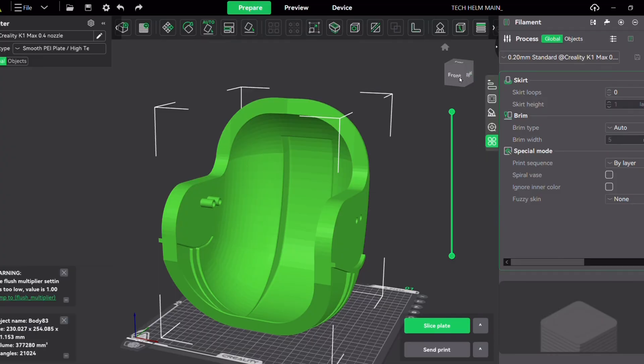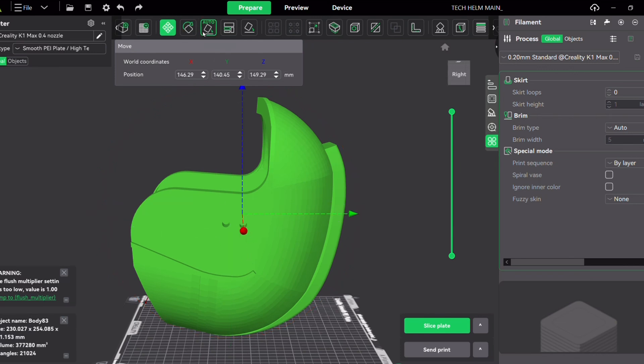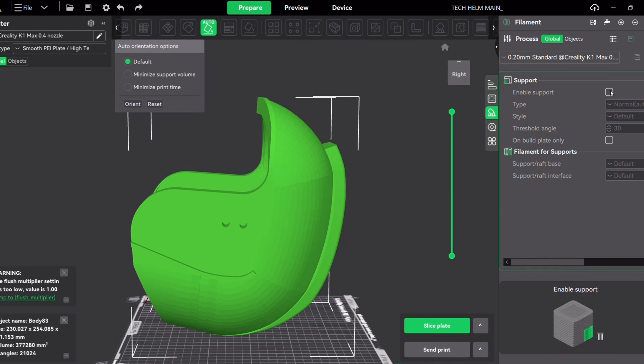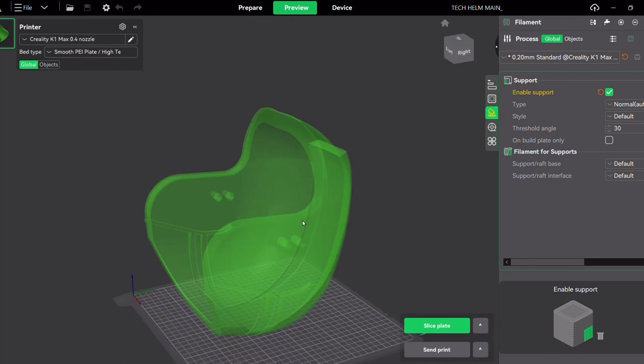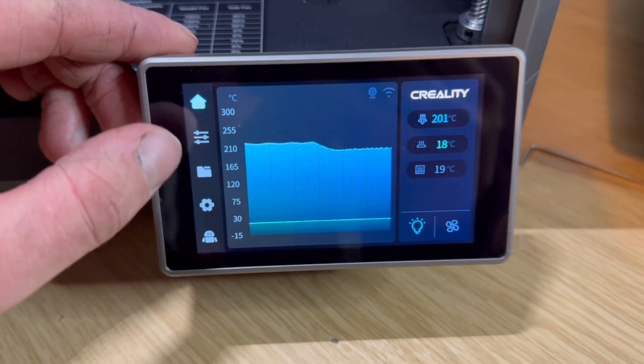Now a brief look at Creality Print, where I got the helmet parts sliced and ready to print. You can pretty easily rotate the design around, move it left and right, and make sure it's centered where you want it. On the right you can add supports and change infill settings, and in the top right there are a lot of presets for different types of filament. After slicing the file, you have options to export to Creality Cloud, send straight to the printer, or export to USB — which is my preference as I don't really trust putting these things online or connecting the printer to Wi-Fi with potential over-the-air update issues. Unfortunately, at the minute you can't use Fusion 360 as the slicer, which is a little bit annoying because I got quite used to it. But nevertheless, we'll get the USB plugged in and print this helmet out.